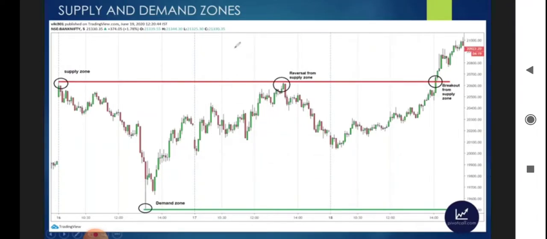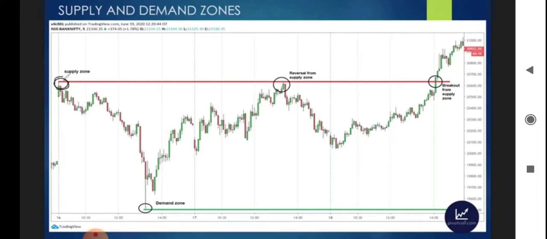Okay, and now we are going to discuss about the supply and demand zone. What is supply and demand zone? Supply and demand zone, I said, extreme ends where market turned bullish to bearish or bearish to bullish. Look at this. 15th market closed here. This is Bank Nifty chart. Next day it made a huge gap up, right? And from here it started reversing.